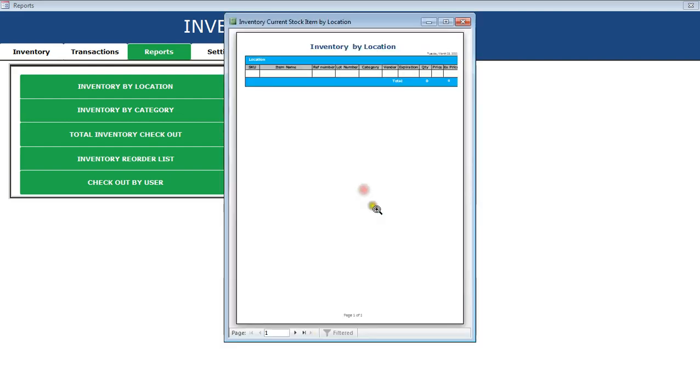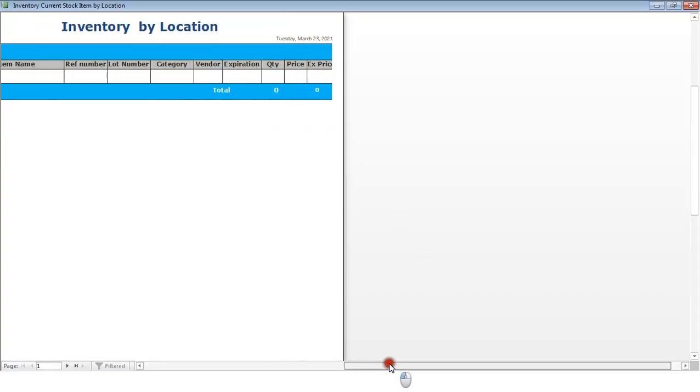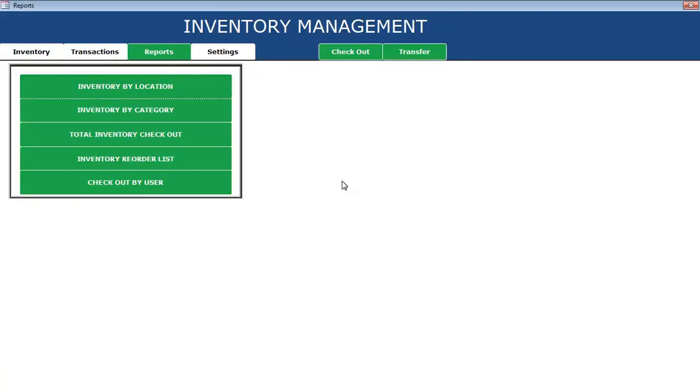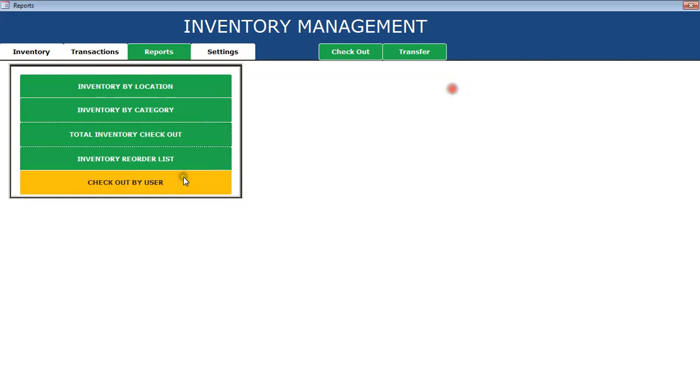Let's see. Once you press preview, it will show the report like this, and it's so pretty, it looks like software. I can see inventory by category, total inventory checked out. I mean this will be your report section.